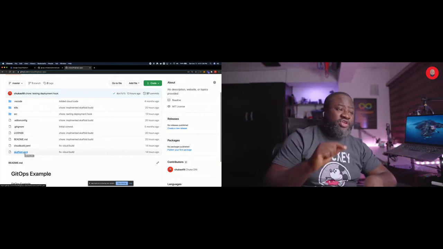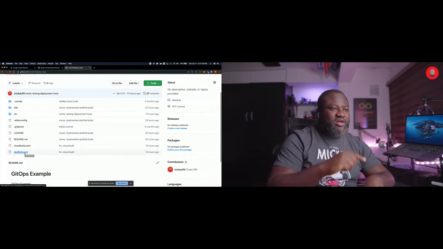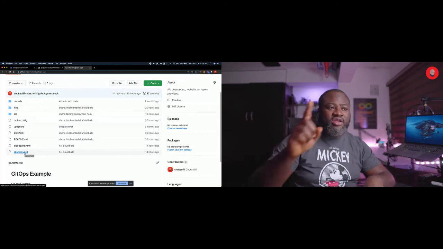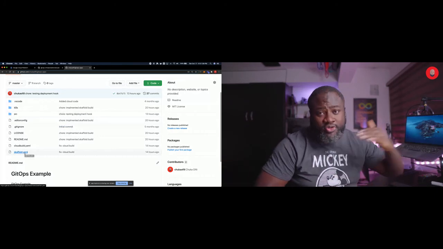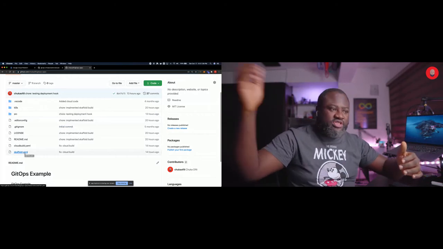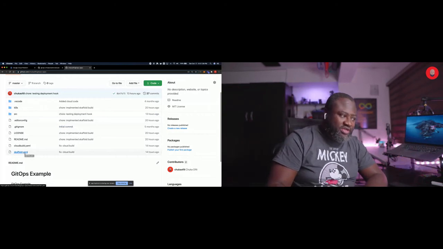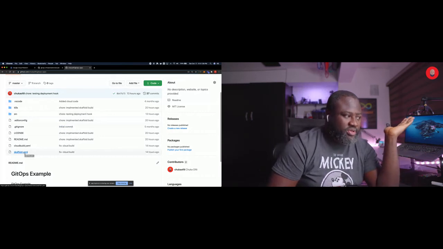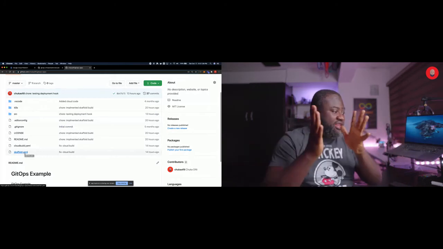Remember, you do have to connect cloud builds to this repository, which I believe everybody knows how to do. All you have to do is install the GitHub app, the cloud build app, do the connection, give it the permissions, and it'll be synced so that once you do a push to GitHub, cloud builds will see those changes and then run the steps that you've kept in this cloud build file. As you can see, it's quite simple. I just told it to clone this repository. And then after you've done that, build the repository. And then once you're done building, tag it properly.